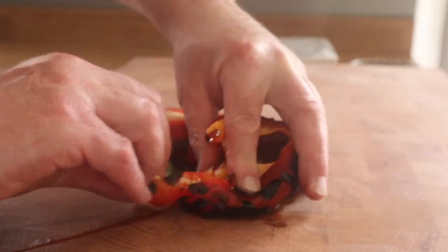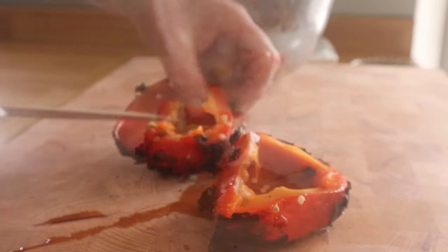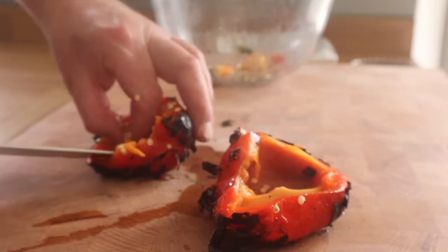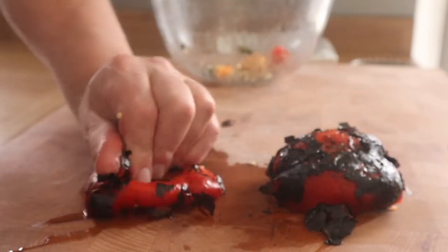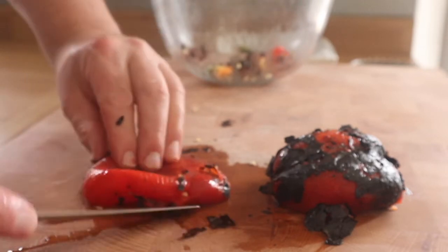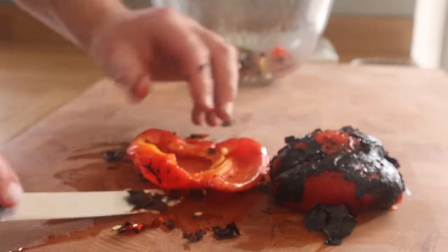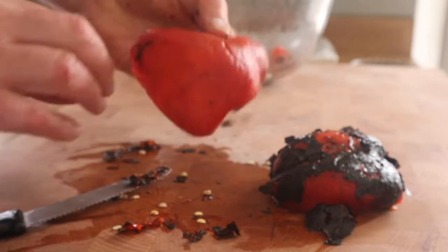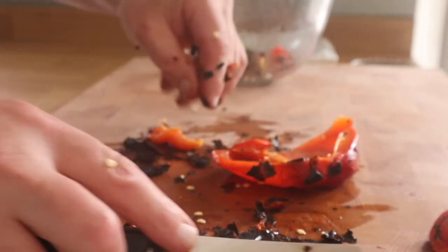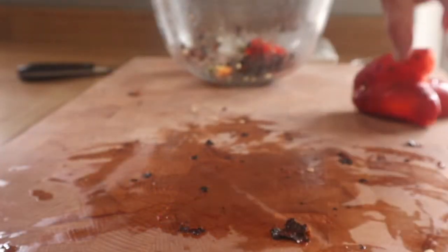Now the skin is softened — actually, it would have been easier to remove the skin first and then cut them in half and remove the stuff inside, but either way it doesn't really matter. I've just cut this in half, taken out the bits of pith, most of the seeds, and most of the black skin. You see how easy and satisfying that comes out? I'm just using a small knife to scrape it off, but I'm not going to stress about every single bit because I like that charred flavour. If a little bit gets through into the sauce, it makes it more yummier.